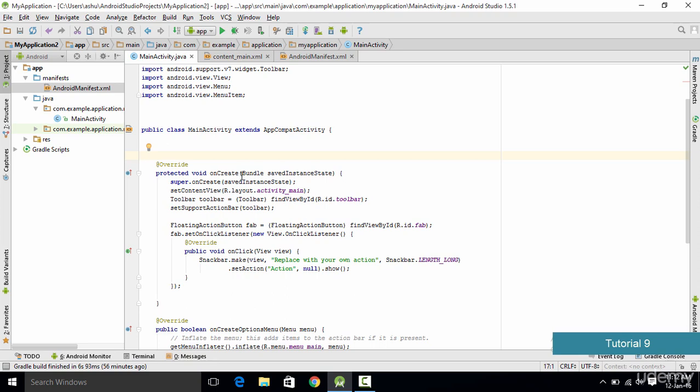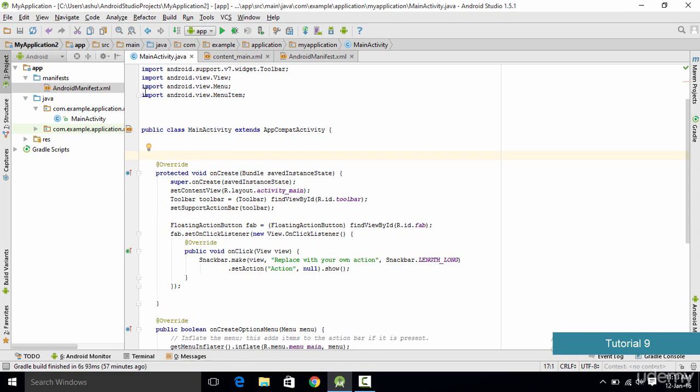So this is one of the states of our application, and an Android activity has a lot of states. For example, it has onCreate, onDestroy, onPause, onResume, and all those kinds of states. If you want to develop Android applications, it is a basic requirement that we understand all these stages. In this tutorial we are going to study all the states one by one by printing the log information on our Android application, so that we could understand how the Android activity enters from one state to another. So we are trying to print out the current state of our activity onto the output screen or onto the emulator.